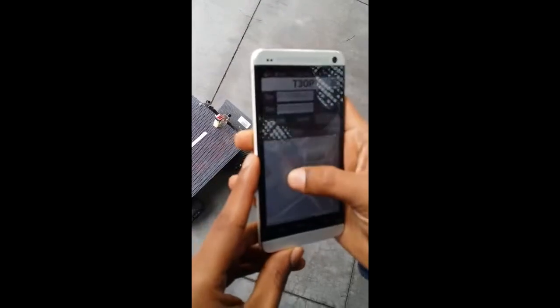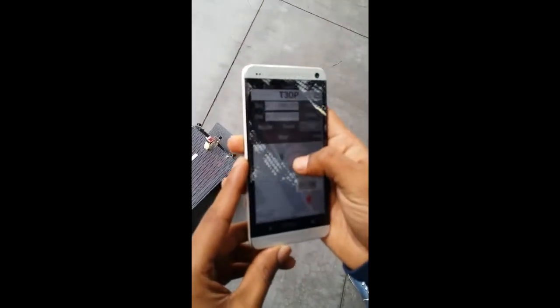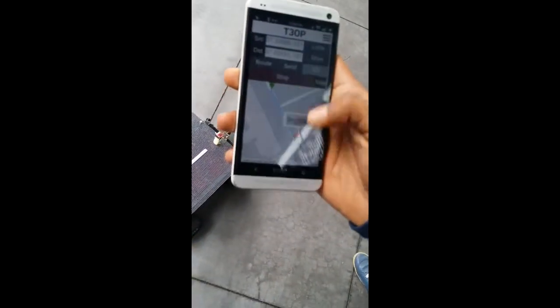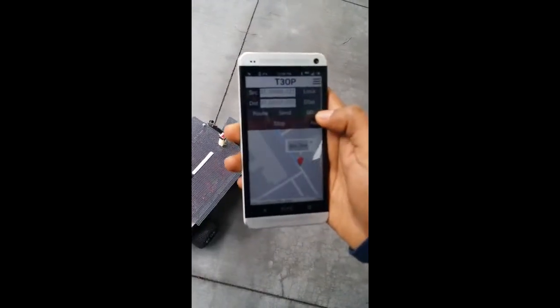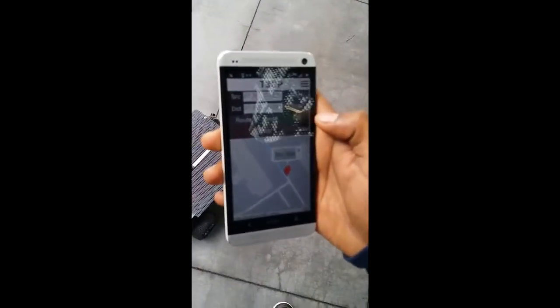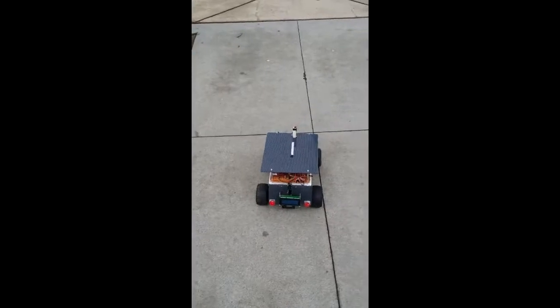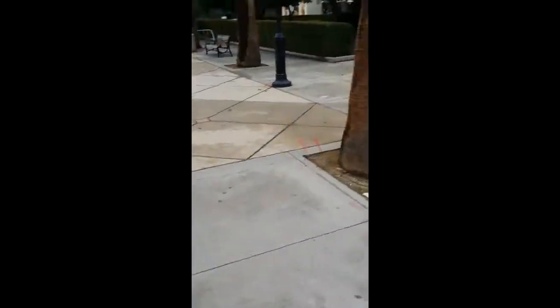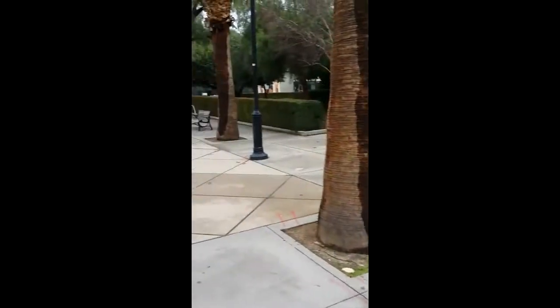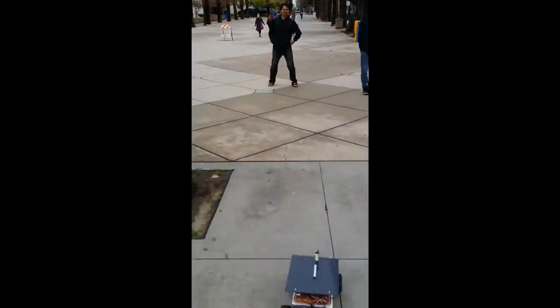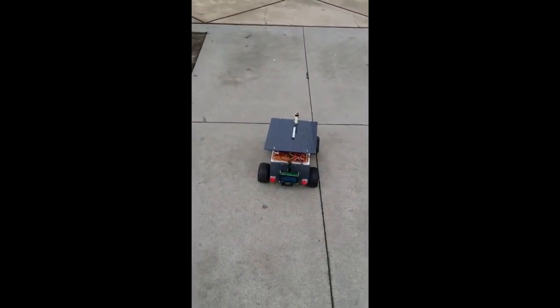We need to route it to a destination. Currently we are at position A. We would be going to the destination. This is the routed route, and we are just going to send it to the master. Green turn means that all the waypoints are received. So we are at the music school now. We'll be going to the student union now, and we start the car.